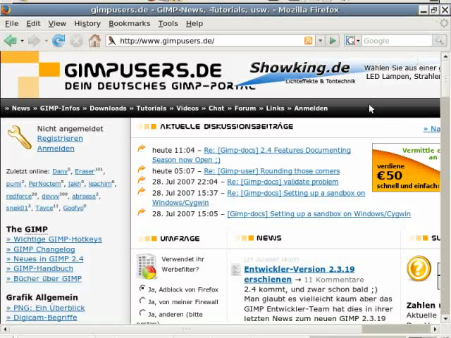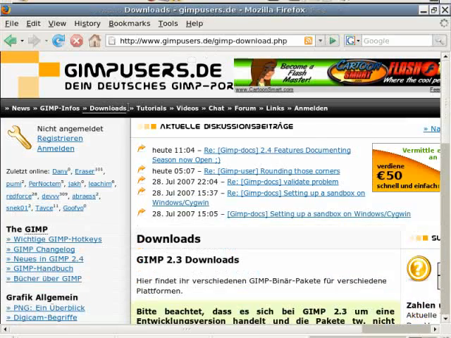There is a good site in Germany, gimpusers.de, which compiles a list of the newest development versions and where to download them. Just go to gimpusers.de and click on Downloads, and there you get this list here.